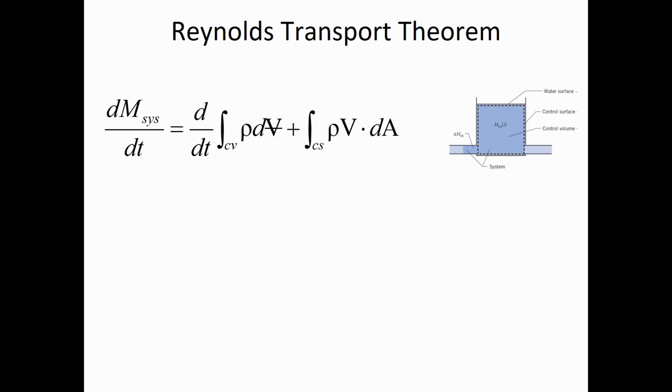So the system may be oil, it may be water. The system may be something that's suspended in water. The system could be some pollutant that's suspended in water. And what we said is that if there's no reaction, then the accumulation inside the control volume is the difference between the flow in and the flow out. So let's look at that in more detail.